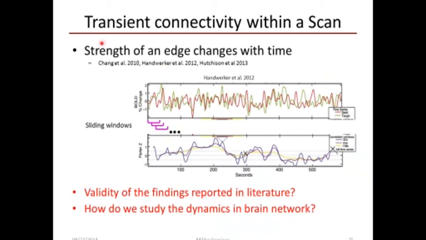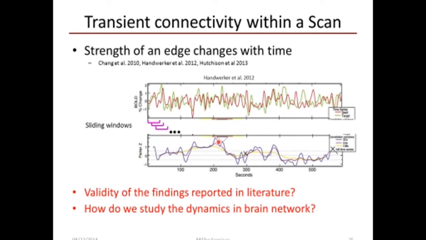not the case. Here in Handwerker's paper, he showed two time series from different locations in the brain, and then he looked at a 32-second interval here. It's called a sliding window because we are going to slide it. For each of these windows, a correlation is computed between these two time series, and it is shown here. The 32-second one is in blue here, that starts here, and then the sliding window is shifted right by one time step, and then the correlation is computed and indicated here, and the sliding window is moved in steps of size 1 all the way to the end of this time series, and the correlations are computed and they are shown here. What you see is that the correlations are changing with time throughout the duration of the scan.